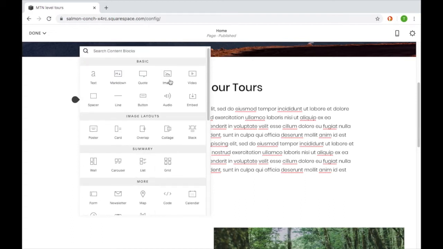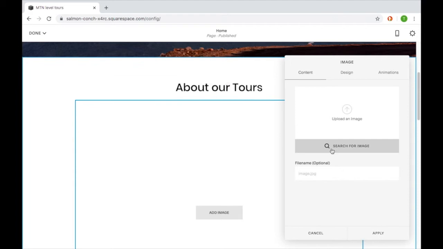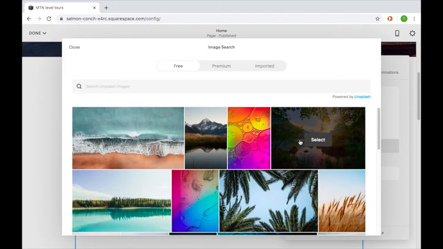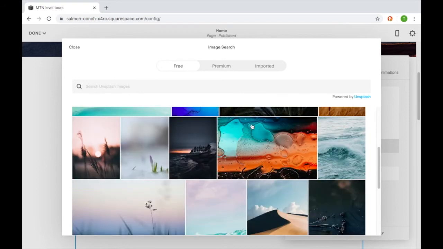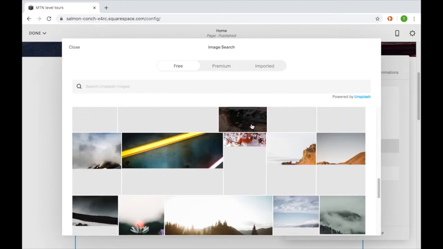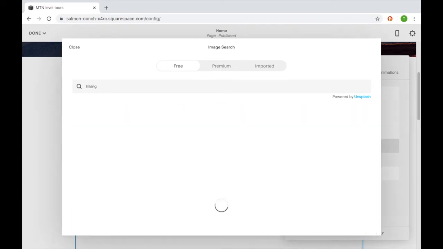Let's say I want an image. Let's search for one to play with. Hiking. Let's try hiking.